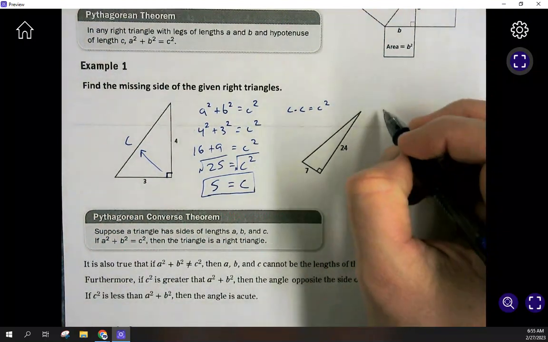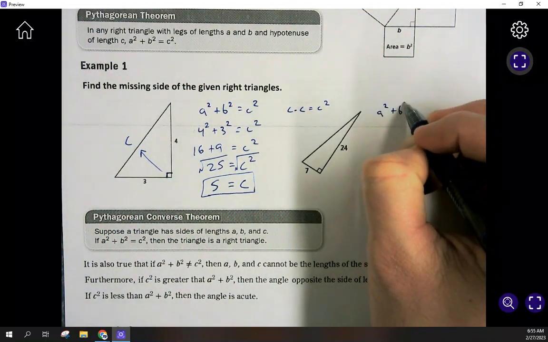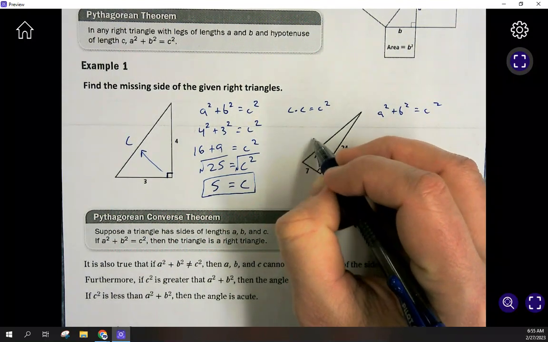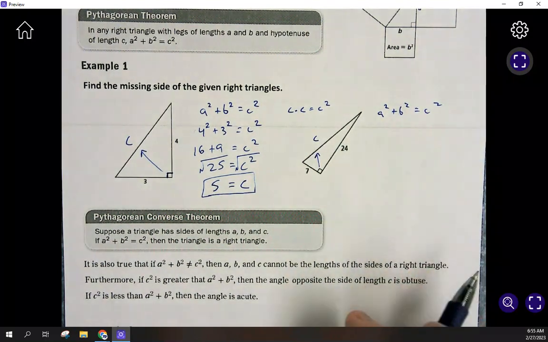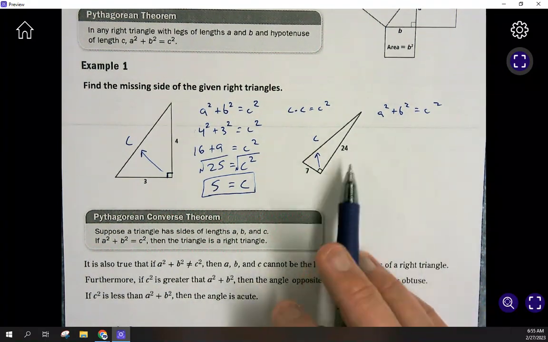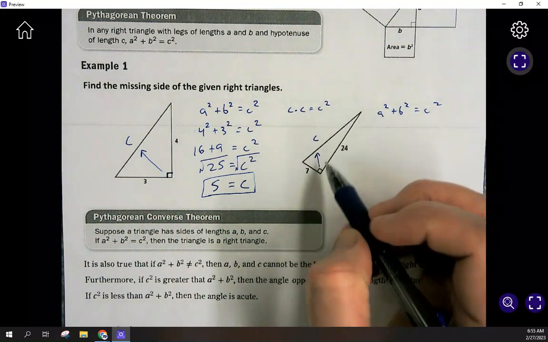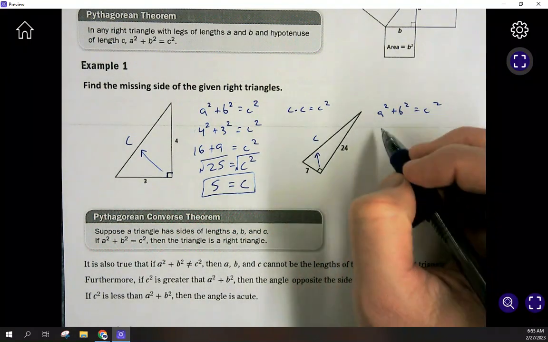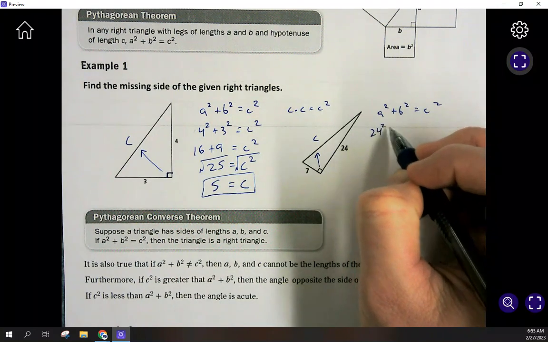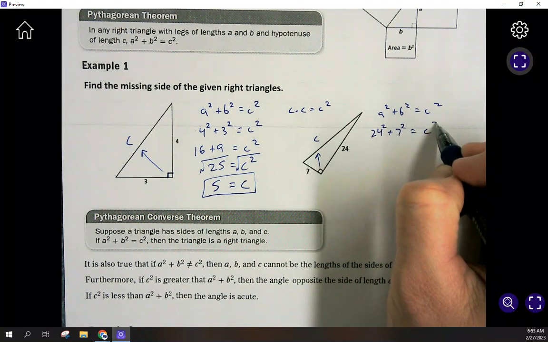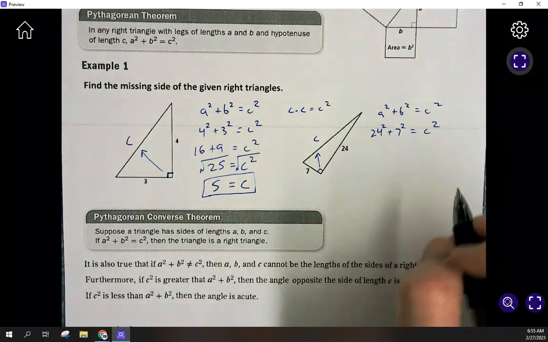All right, so hopefully you've already tried this one. Very similar to the other one, I did not give you C. That's going to be your unknown. That's not always going to be the case, right? One of these might be the unknown and they give you C. But in this case, the legs are the values that are given to us coming from the 90. So it doesn't matter which one you put in which spot, but A and B are the 24 and the 7, and C is our unknown.